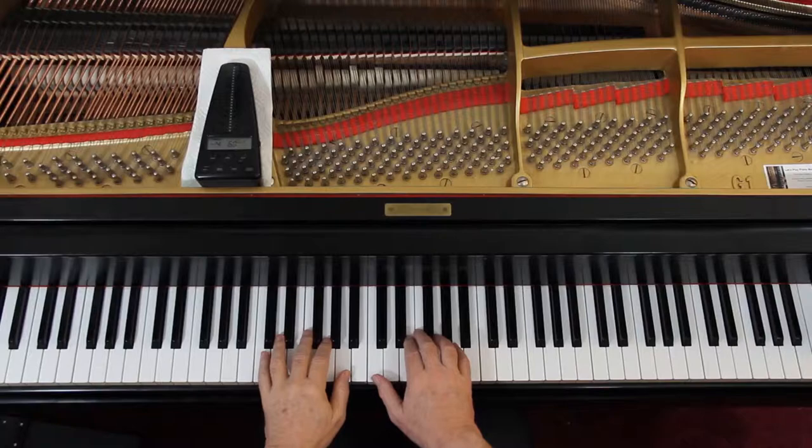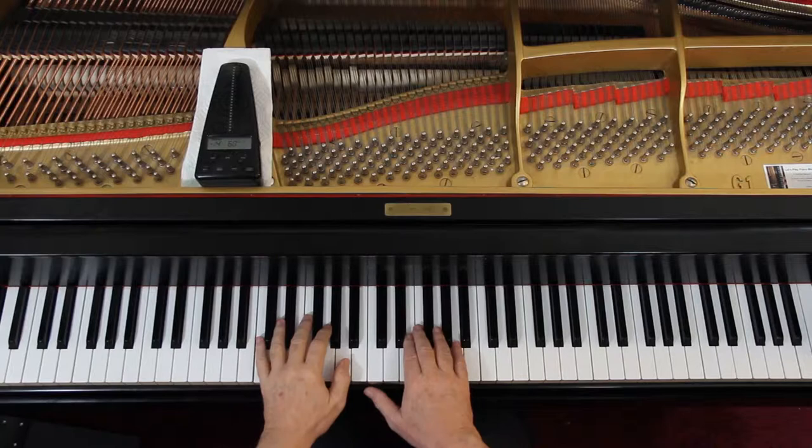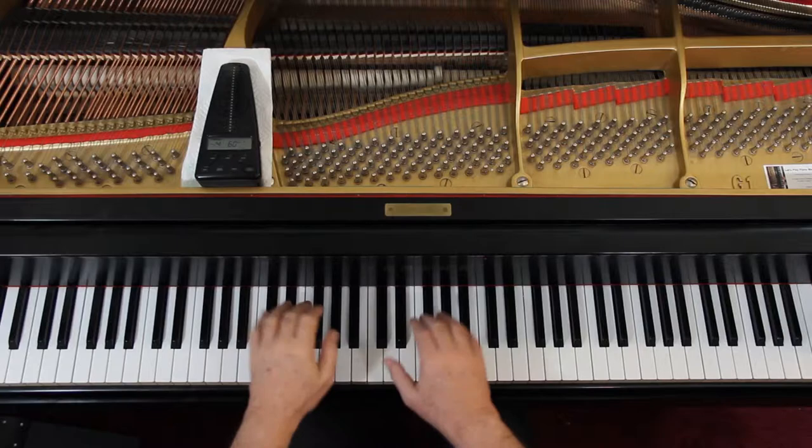So I'm on the keys, I just bounce off. But I'm hinging at the elbow, I'm using the whole arm here. And then the next time I put the hand on the key and then play it. I'm bouncing off really, but again, I'm using the elbow. Let's play this slowly, just to make sure we got all the notes. That shouldn't be a problem. The rhythm is not a problem.